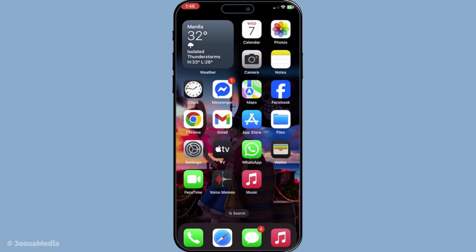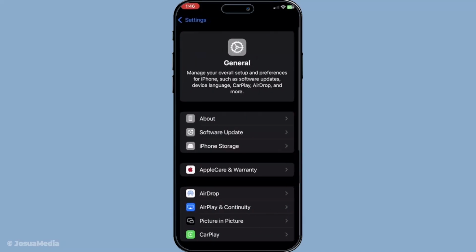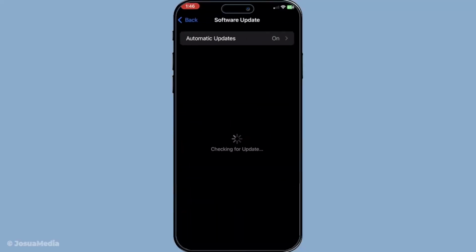First, it's crucial to check compatibility. Shareplay is a feature that's available only on certain devices. To use Shareplay, your iPhone needs to be running iOS 15.1 or later. Make sure to update your device to the latest iOS version so you're not missing out on this functionality. You can do this by going into the Settings app, selecting General, and then Software Update. If you're not on iOS 15.1 or later, you'll need to update your software to continue.